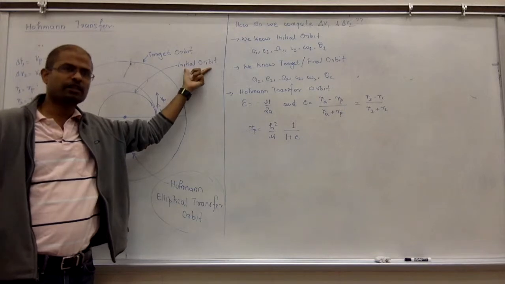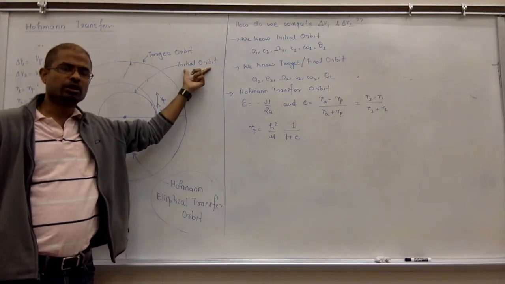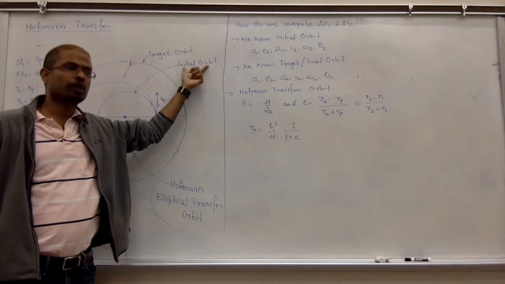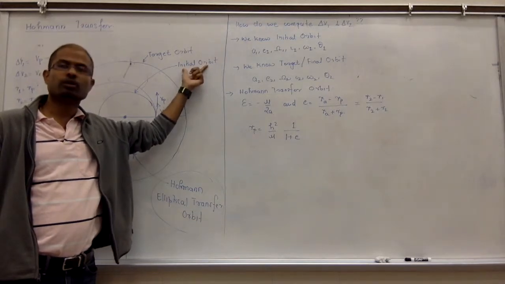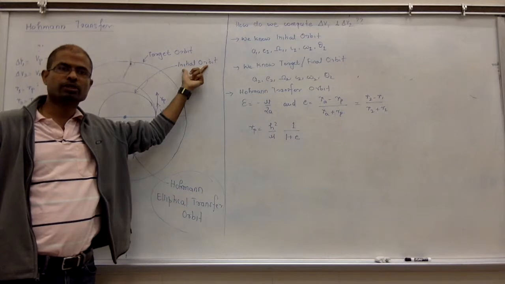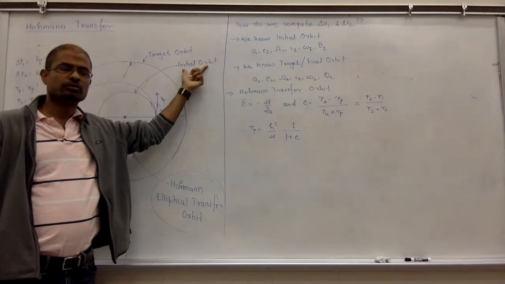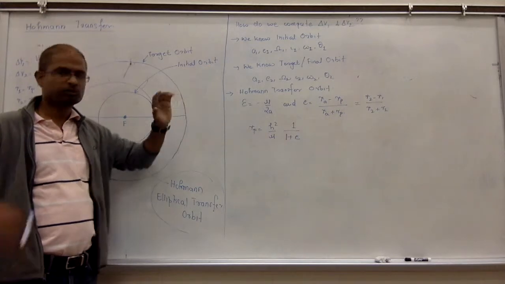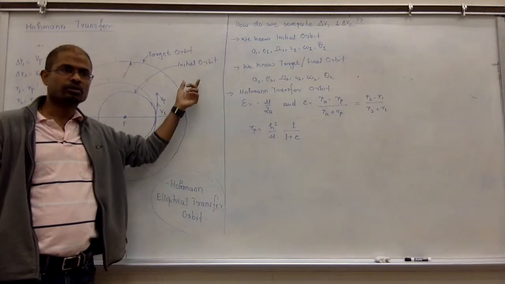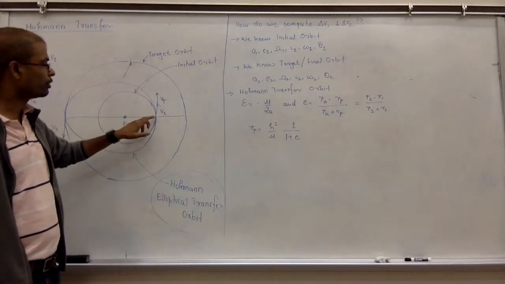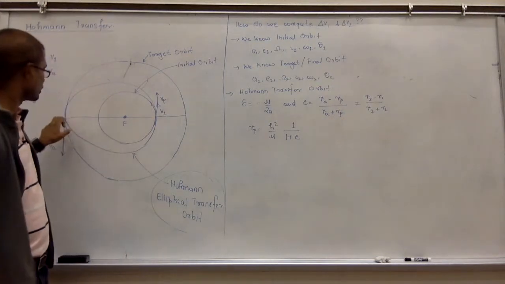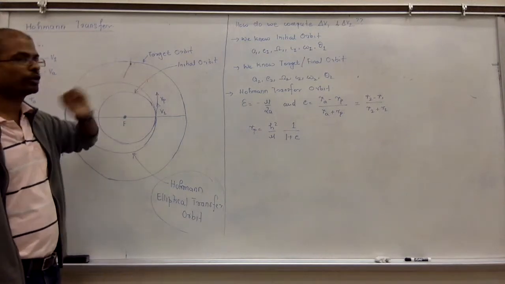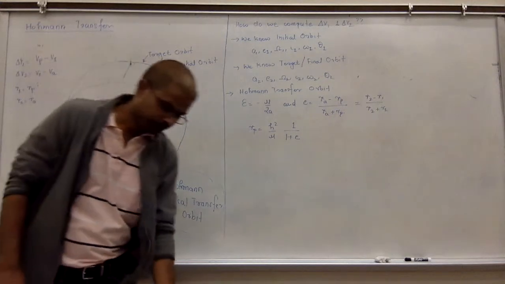So as spacecraft engineers, you may not be so involved in how you get to the initial orbit. Who will be more involved in this part of the design problem? The propulsion engineers, mostly the propulsion engineers and rocket engineers. Of course, you can do that as well. But as you are focusing on this course, you are more interested in taking your satellite from this initial orbit to the target orbit, and that's what we are focusing on.